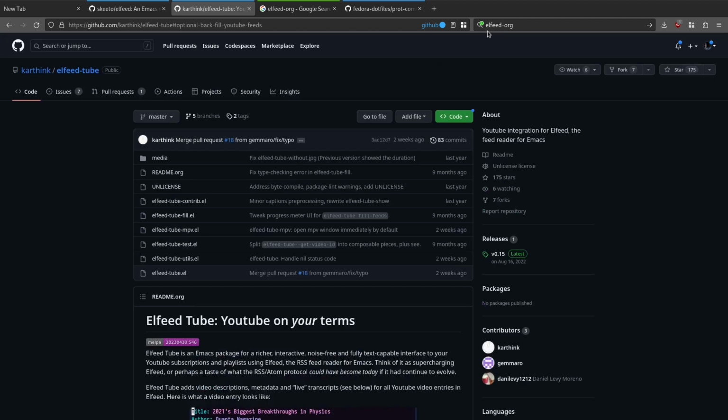And again, it works with the mpv.el package, and that works with the JSON interface which MPV has, that allows you to control MPV using Emacs, and it also works with the hydras.